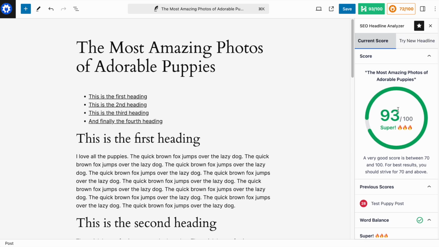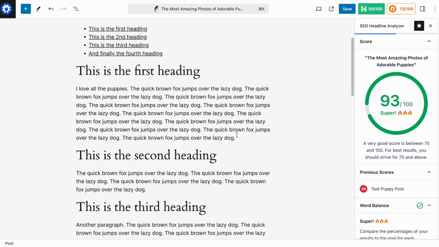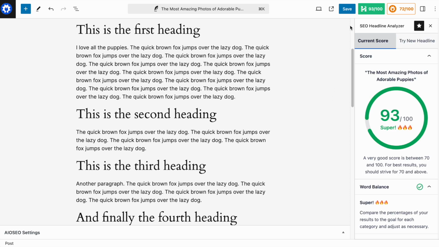So again, if you're going through your content without All-in-One SEO, it might occur to you, hey, you know what, test puppy post is not a good headline. But this was an extreme example for this video to demonstrate how the headline analyzer works. There's other headlines that you just might see, and it might just not register with you that it's not a great headline. With All-in-One SEO installed, it's analyzing every headline on every piece of content on your website all the time. And it makes it very easy to come in here and fix that headline and then see your score jump up. It's just mentally very satisfying and honestly makes working on the SEO of your website a little bit fun. And when you're all done making your changes, click the blue Save button to save your changes.